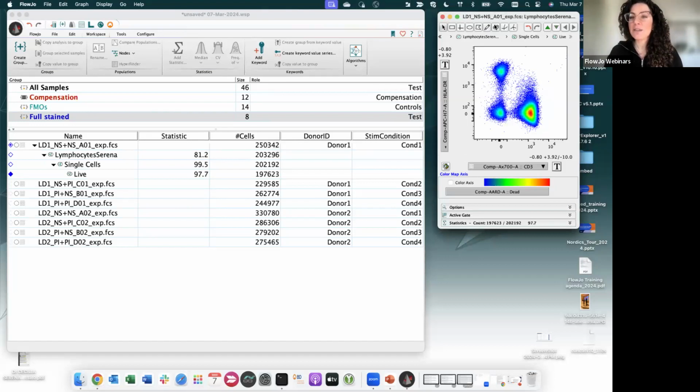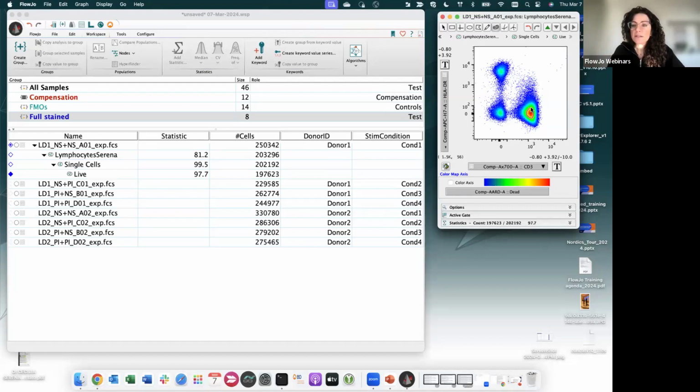So the pencil gate or the auto gate, okay? The auto gate is this icon with a bin. And you can see that when you use the auto gate, the gate will be created automatically based on density. So from red to blue, it goes from more dense to less dense.